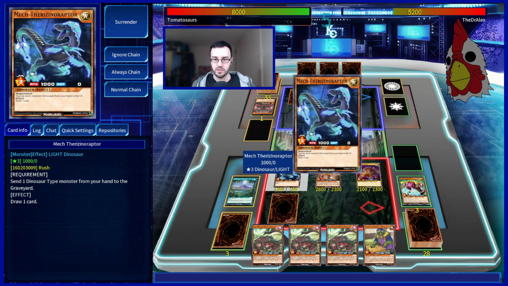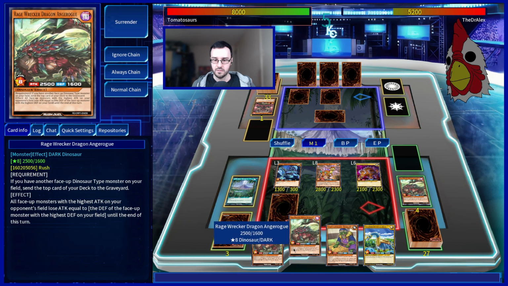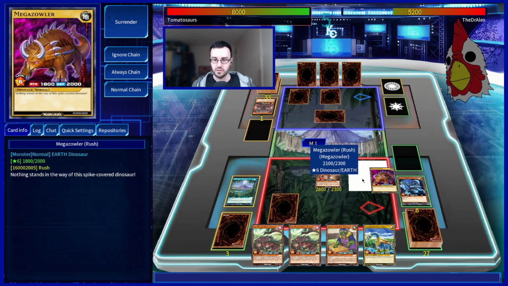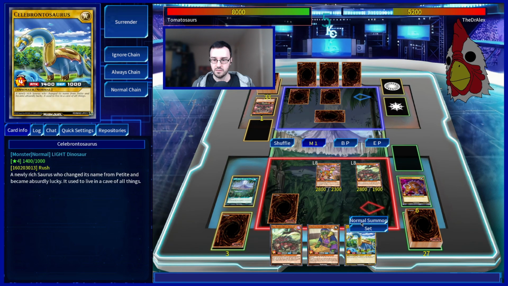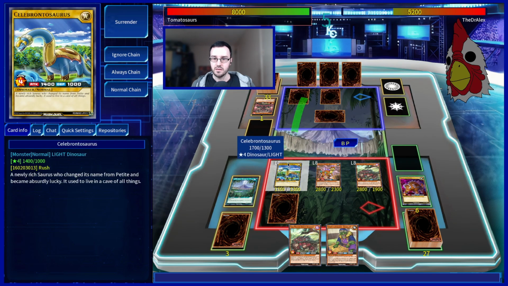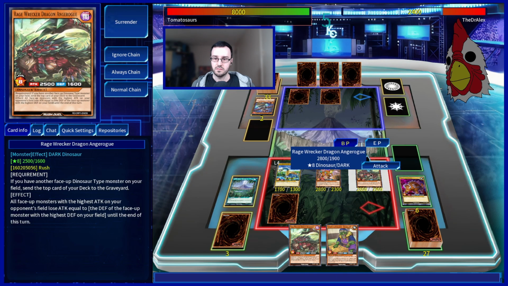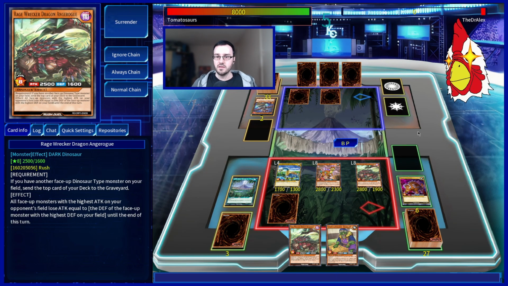Okay, well, we'll summon Therizoraptor. Use Therizoraptor to pitch. Then tribute 2 to summon out the new boy. Summon this guy. Go battle. And then, if you haven't got anything, I think that's just lethal. Yep. 2 lefts and a right in my hand.